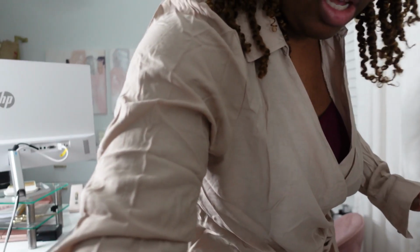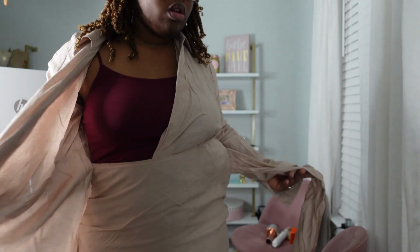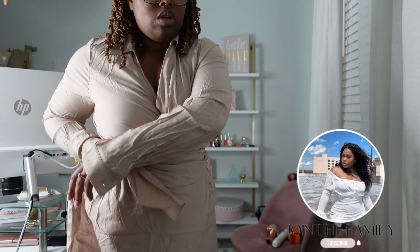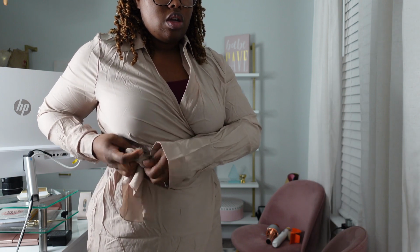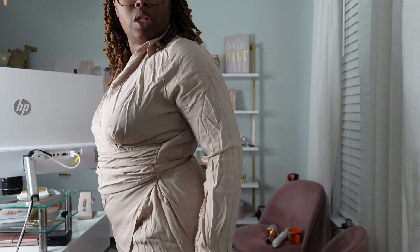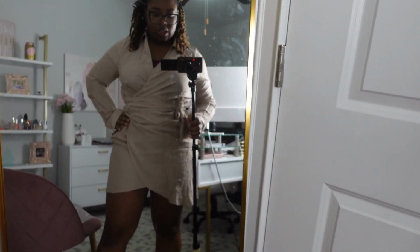Now, what the heck is this? Just maybe I'm not doing it right. Hold on. Am I supposed to turn it on this side? I don't think I am, but that's probably how I'm gonna have to wear it. It fits so weird because this part up here is baggy, but the seam in this is tight, so I can't go. I'm confused. What y'all think? It can still be cute. I can see where it'll still be cute. It's the hair throwing me off and me not having on proper undergarments, I guess.